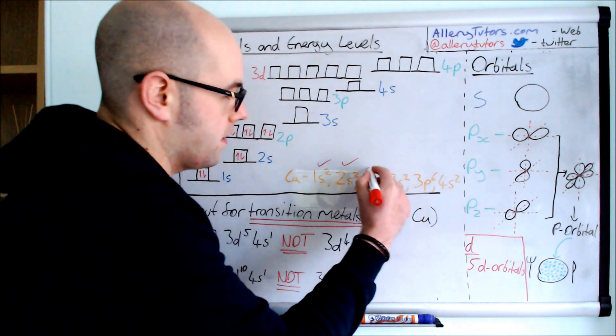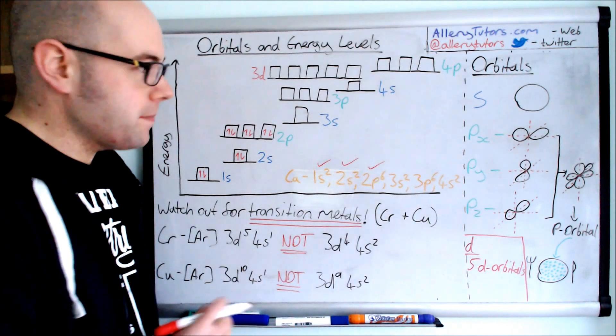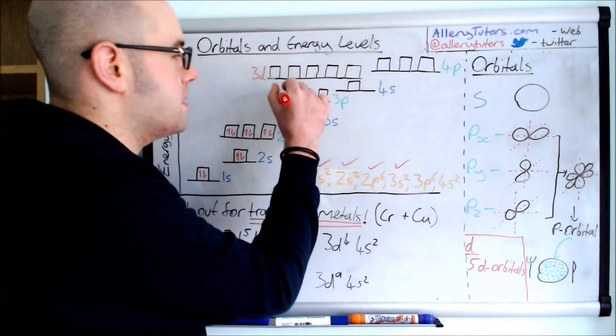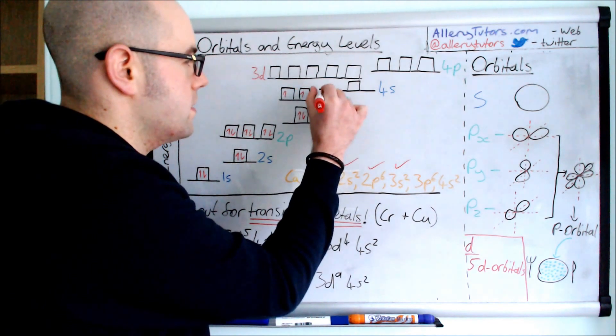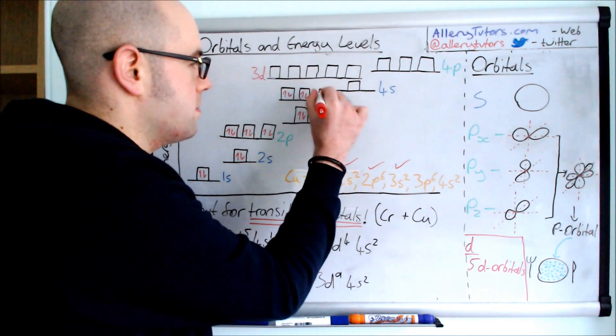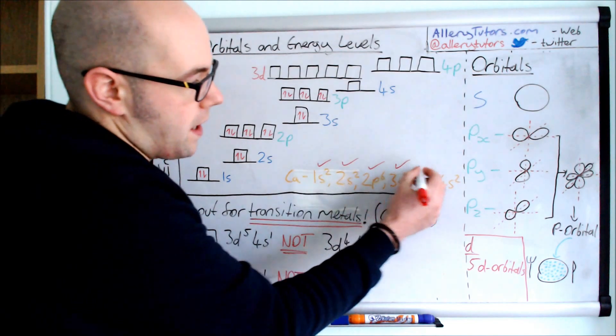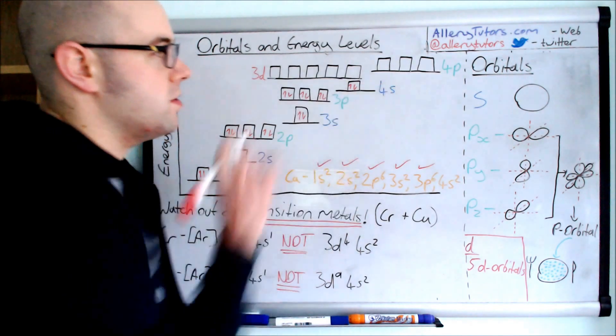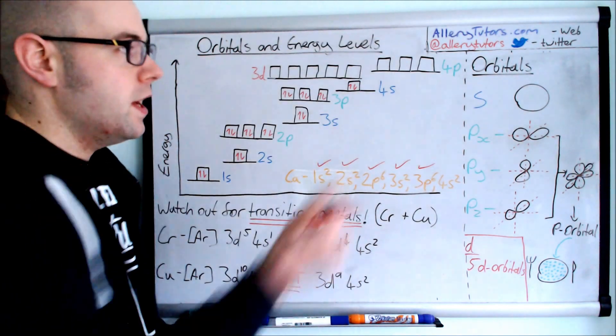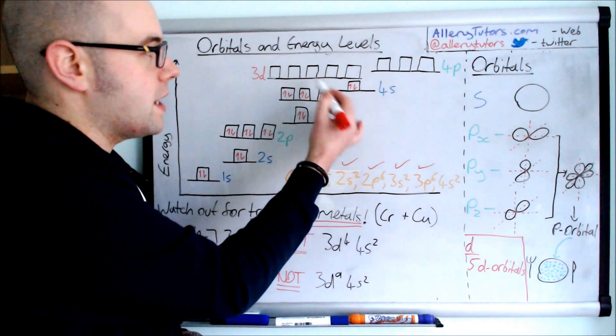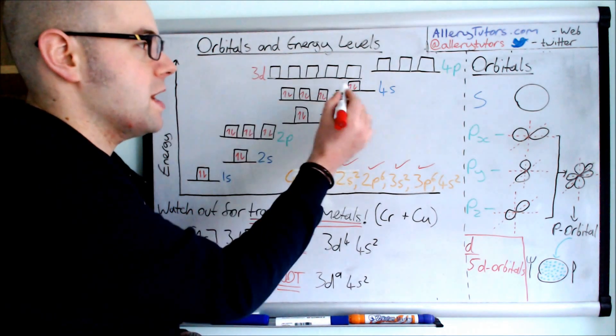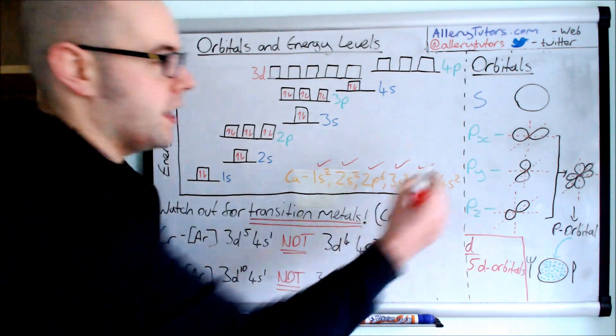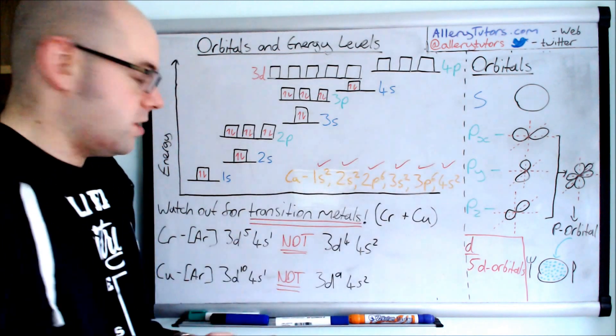Because we have six here, we have no alternative but to put three more electrons in there to form 2p6. If we keep going, we'll get 3s2, and then 3p6. We fill them singly first, and then pair them up. Then we get to 4s2. The 4s orbital is lower in energy than the 3d, and you can see it in this diagram. That's why that one fills up first, before the 3d orbital. This is the electron configuration of calcium.